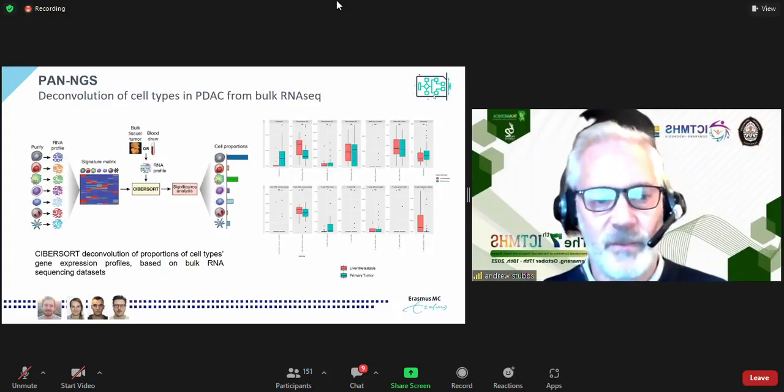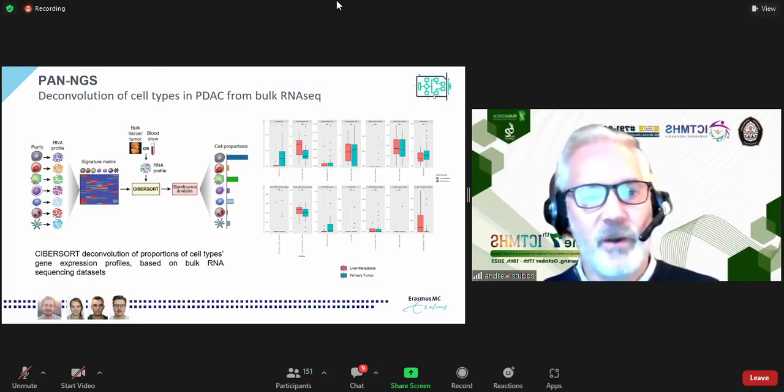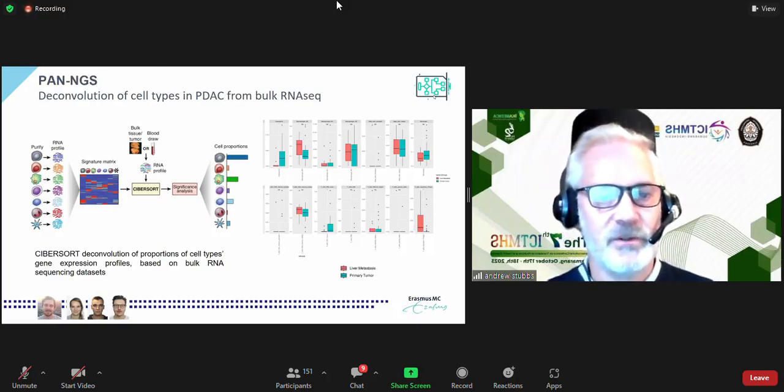So there are several software applications out there that do deconvolution, and that is to say, using a group of RNA signatures. You can see on the left-hand side the RNA signature for different cell types represented by those different colors. And then we have what's called a signature matrix. Each cell type has a particular set of genes that represent it. So when we do RNA sequencing, just taking the whole tissue and sequencing it at the transcript level, which is represented by the bulk tissue or the blood RNA, we can then use this CIBERSORT technique to disentangle which cell types are in there, which is represented by the cell proportions.